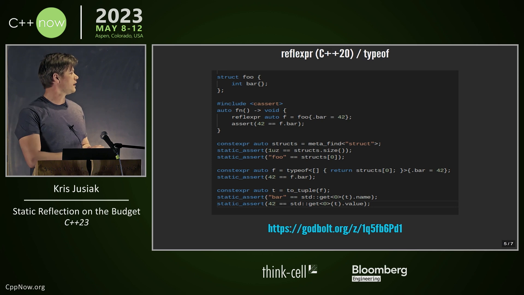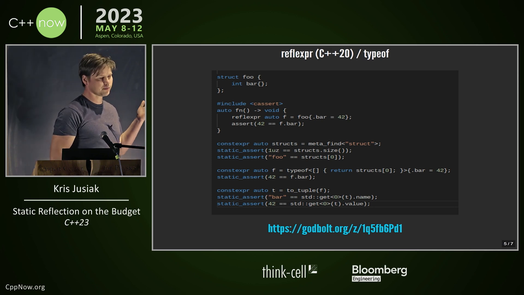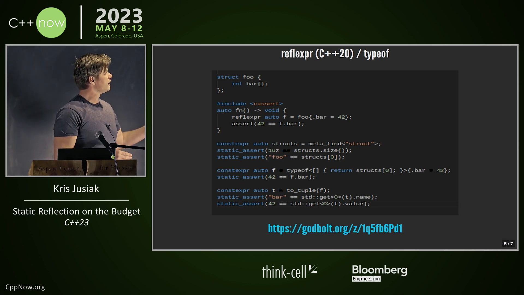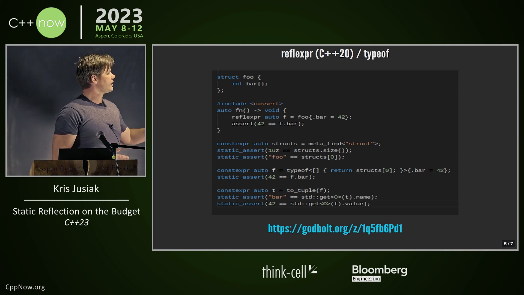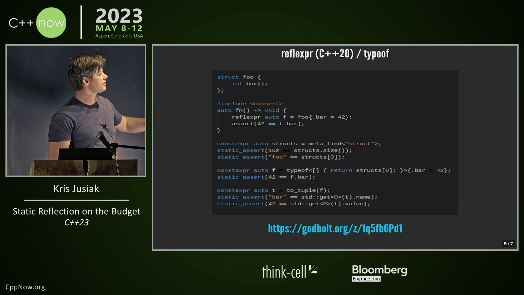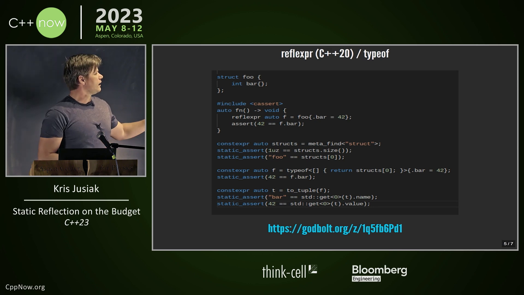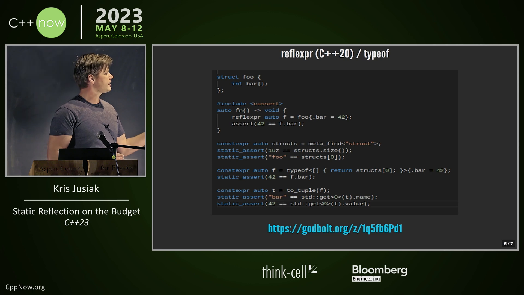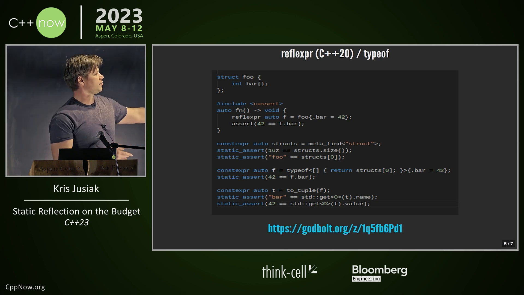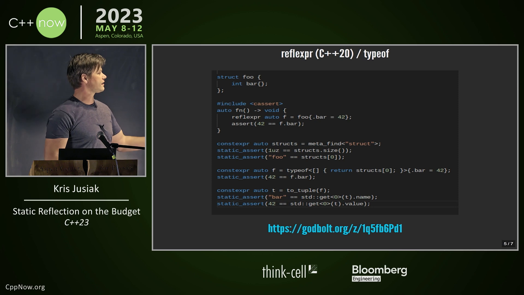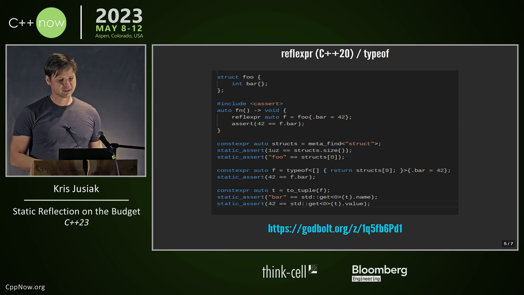Another thing we can do: if we go a bit further, we have a foo with the struct bar. Right now we do the reflection in order to get that. We can do meta_find — the same trick as before with meta_contains — when we embed ourselves in the file. As you can see here, we try to find how many structs we have. We have one struct called foo. We get it and can get its type by getting the lambda with the struct at index zero, which is the foo found by meta_find in the embedded source string view.